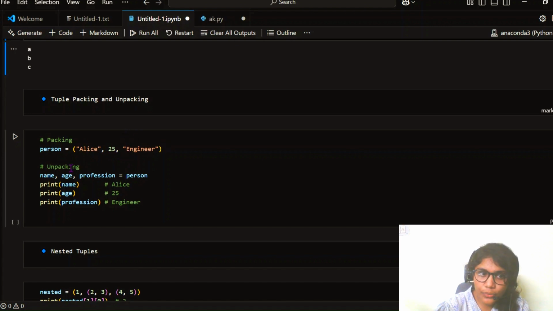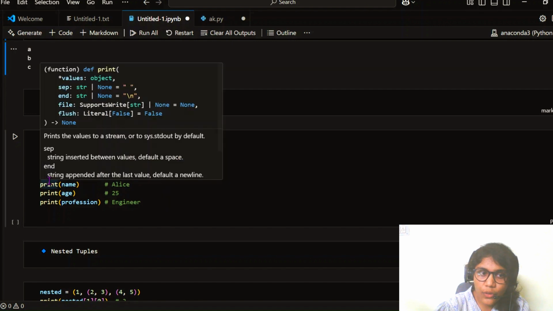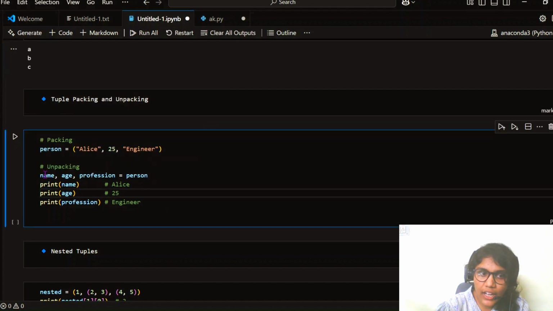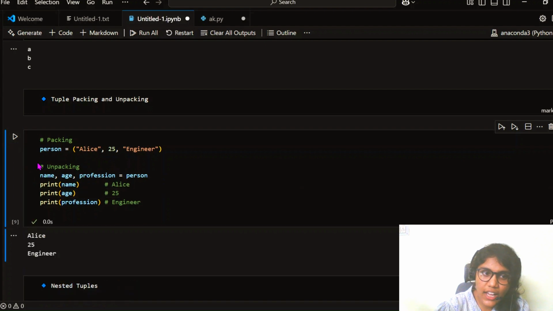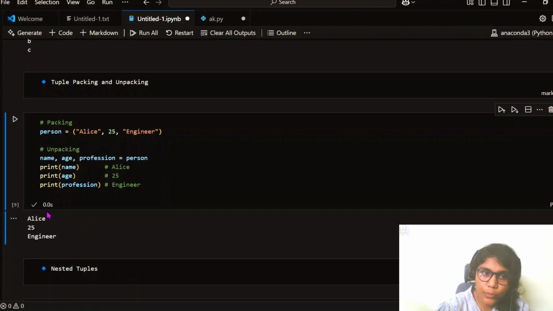For unpacking of these values, we take variable names, any names. Here I have taken name, age, profession equal to person. It is equal to the tuple that we have taken. After that, we print the name, age, and profession. This is called unpacking. You'll get the output as this.